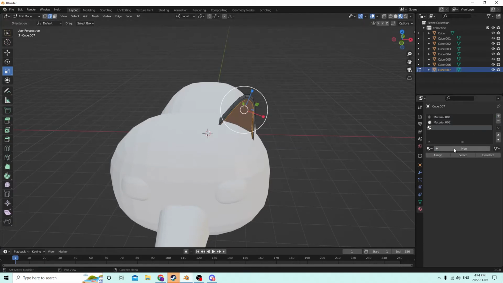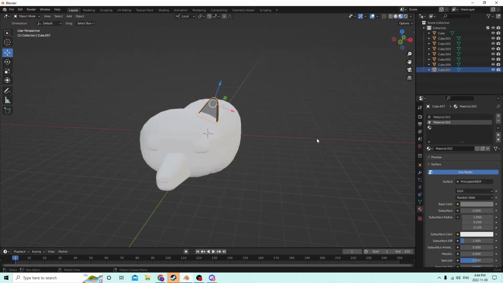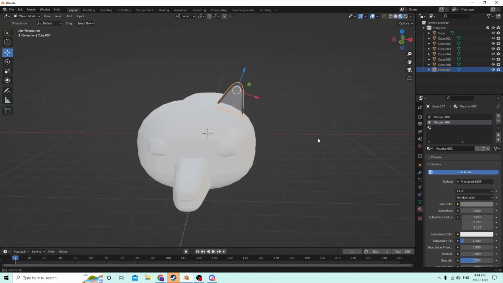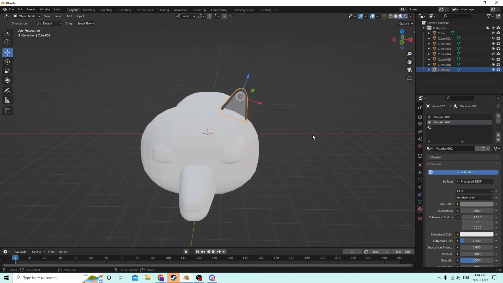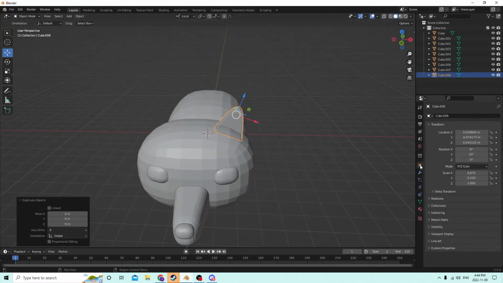We'll do plus, new, and you can see your middle part's already lit up for you. We'll do plus. Oops, sorry, we just used that one there. Just make it almost the same, but much lighter gray. Like this, and then it should give us a two-tone effect, as you can see. Just gives us a little bit more life. So Shift D this now, and we can switch back to the other one now that we have it colored. I just wanted to color before I did it, just to save myself some problems.